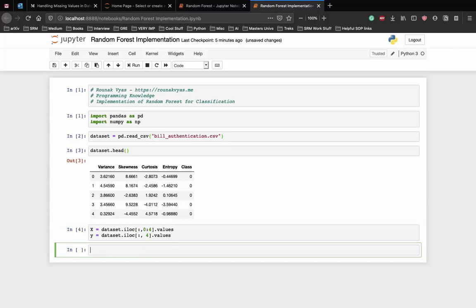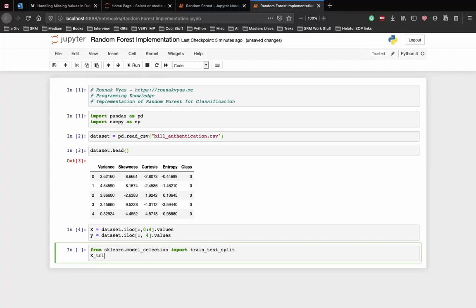After this, let's divide the dataset into a train and test split. For that, we'll need the train_test_split module from Scikit-Learn. So sklearn.model_selection, we import train_test_split.